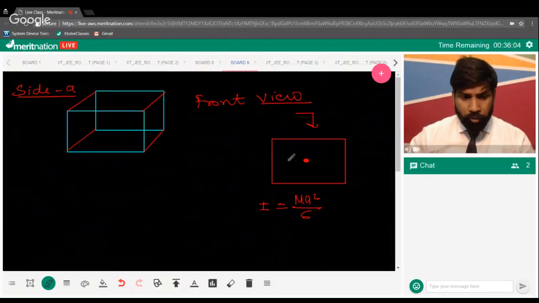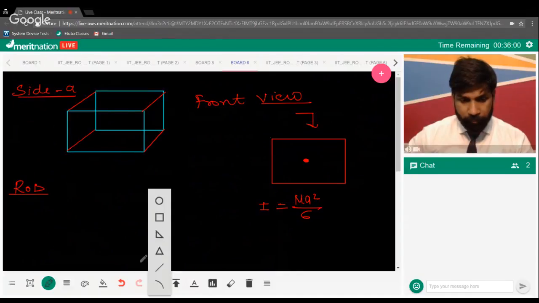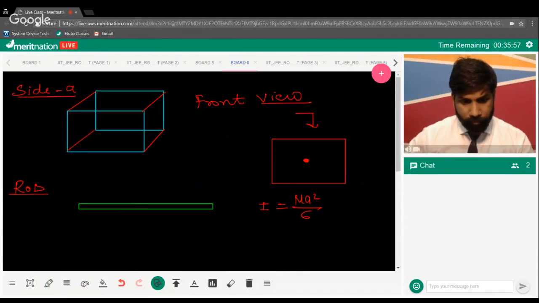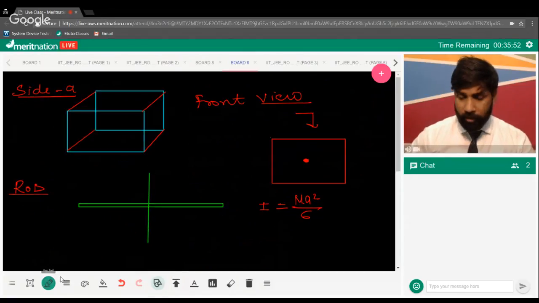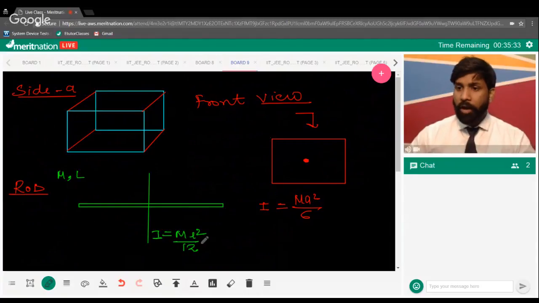What about a rod, beta? What about the moment of inertia of a rod about its axis? Anyone of you? Come on. What about this rod about this axis? Tell me. Suppose the mass of this rod is m and length is l. Yeah, exactly. Good. Absolutely correct. For this one, I is equal to ml square by 12. I'm talking about this axis which is passing through the center of mass of this rod. Later we'll talk about the end of the rod.